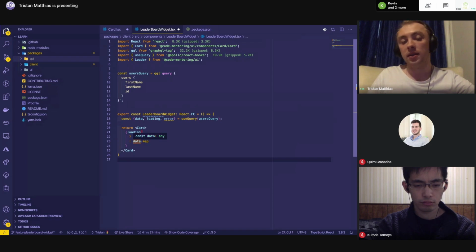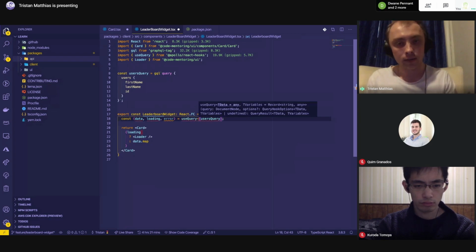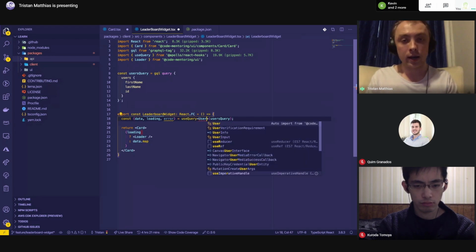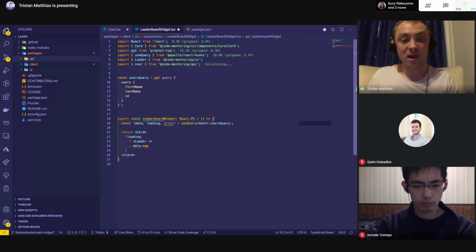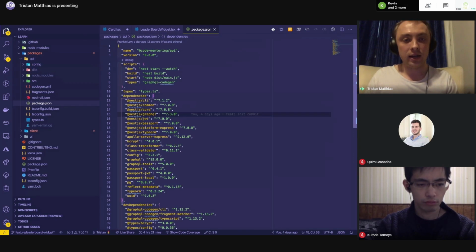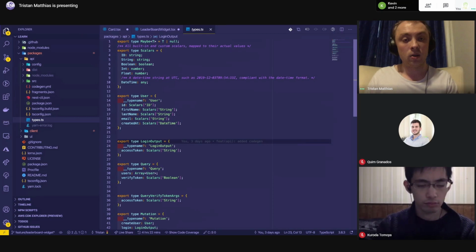Now, we can do this, but this is not a very good practice. So remember in our useState, we had this generic, like this. Yep. So what we're actually going to do is import the user. Now, here's the really cool thing. This is being imported from our API. Right? I think that's pretty cool. Let's have a look at how it's doing this. If we go to the package JSON and we look at the types, which is where it's pulling in the TypeScript information, right? Types.ts. This is all automatically generated for us.